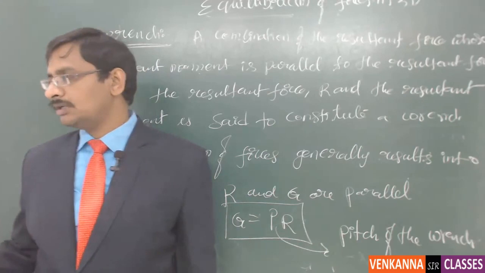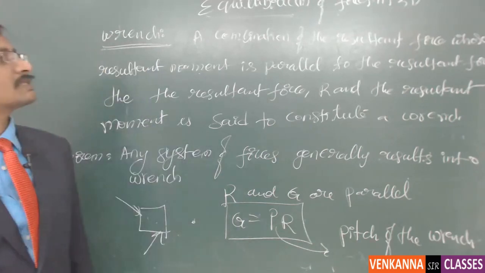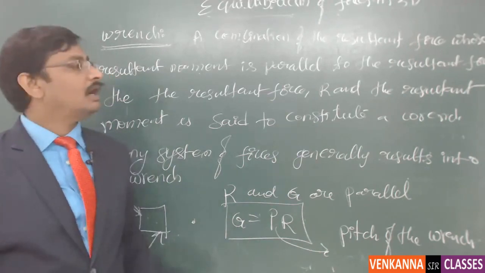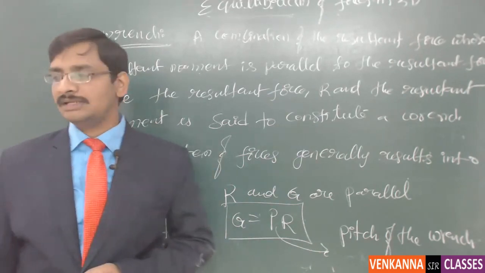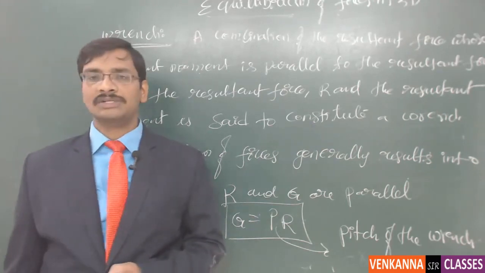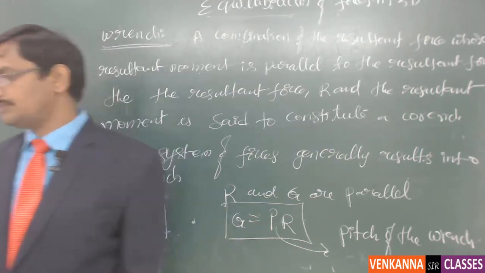Got it? So that's all for today. In the next class I am going to discuss the calculation of the pitch of the wrench and points at the central axis. There is something called the central axis. That also we are going to discuss in the next class, and the relations associated with it.